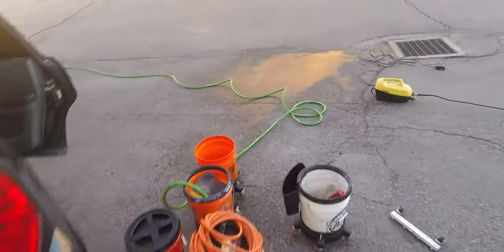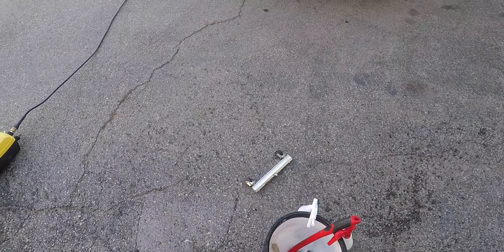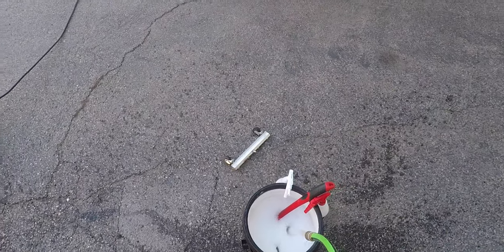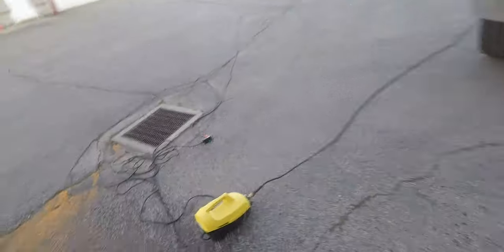Alrighty, so for right now while I'm setting up my buckets, let me talk a little bit about the two products that we're using to clean the wheels. So I'm going to be using Brake Buster diluted 1:1. I've got a foaming trigger sprayer on there. I've been testing out the Tolco foaming sprayer versus the regular sprayer to decide which one I like more for Brake Buster. And I'll let you guys know what I decided on that. But I'm using that and Iron Buster as well to dissolve any embedded iron particles on the wheels. So that's going to be the setup there.